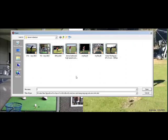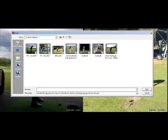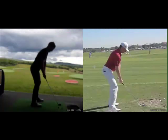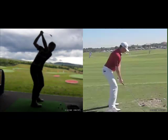All right, so let's look at down the line here. Let's use Jamie here. This video is a little blurred. Let's see what we can do with it. Again, the trigger move is good, up move is good. When you get to the top of the backswing, even that's pretty good.